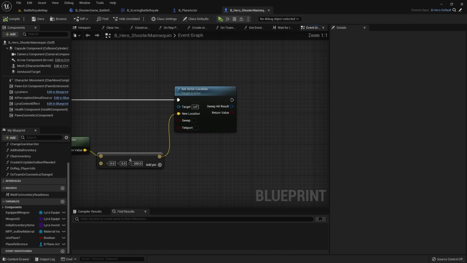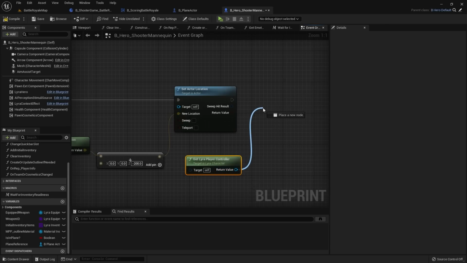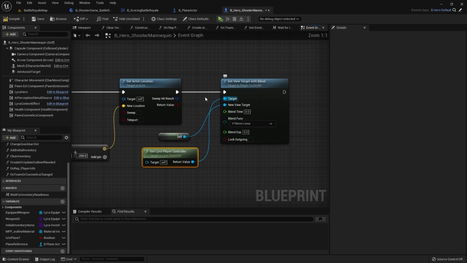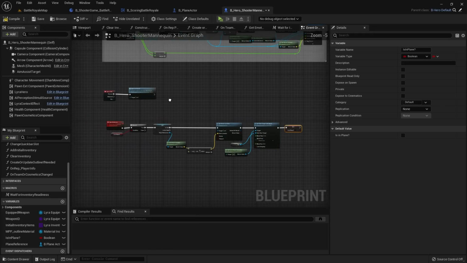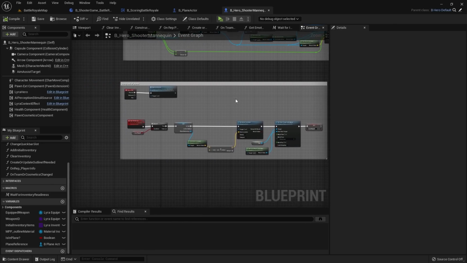Then we just want to get Lyra player controller, and we want to set view target with blend. So we're going to set the new view target to self. That way we can set our view back to our character's view. In the blend time, we can set this to 1. And then we want to get our is in plane Boolean, set that to not true. So set that to false. Okay, then we can add a comment over this and name this jump out of plane. And that should be all set.